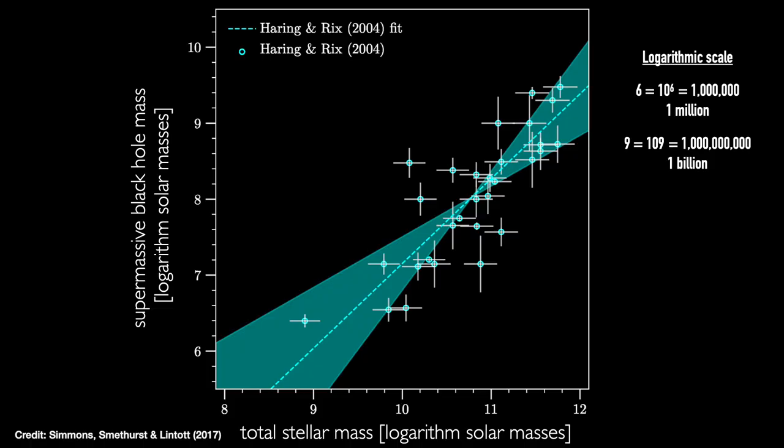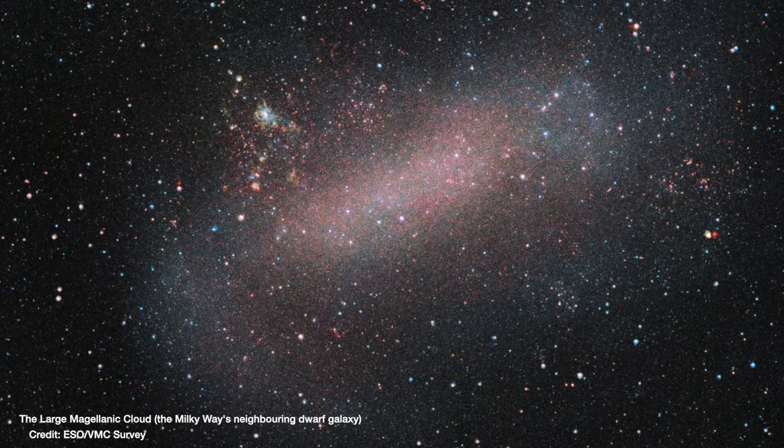But we assume that they have to exist, or they must have existed at some point in the universe's history, because how else would supermassive black holes have gotten that big if they didn't grow through that region that you would class as an intermediate mass black hole? Now, there's also a correlation between the mass of the black hole at the center of the galaxy to the mass of the galaxy itself. So in less massive dwarf galaxies, we think there might be intermediate mass black holes in the center. The problem is we don't have any way to confirm that. We have no direct way of measuring the mass of the black hole.